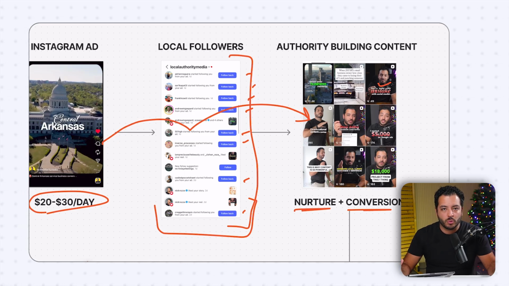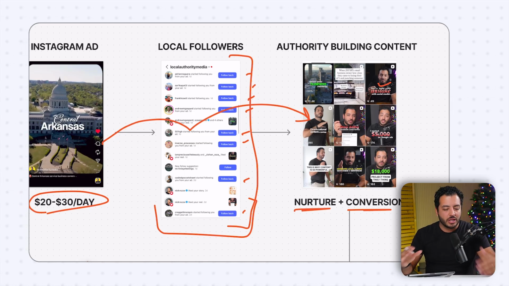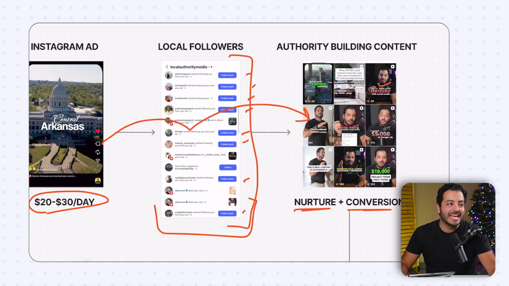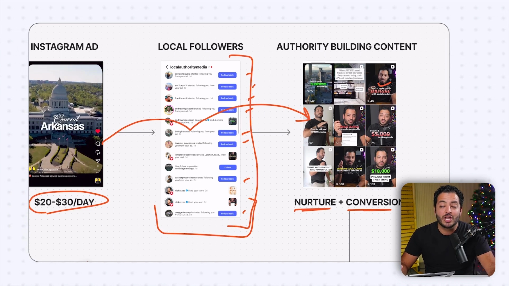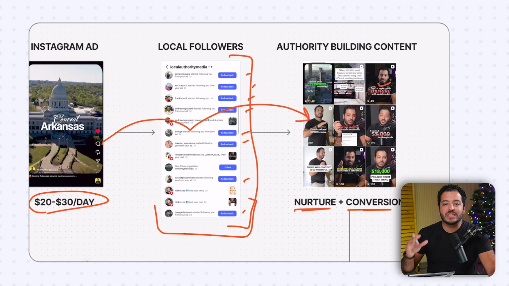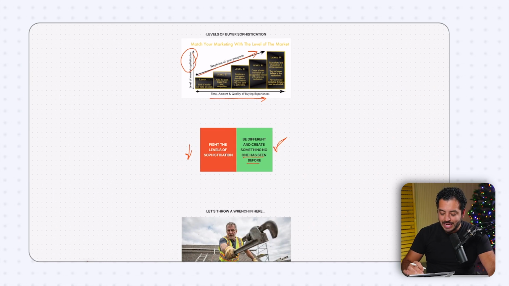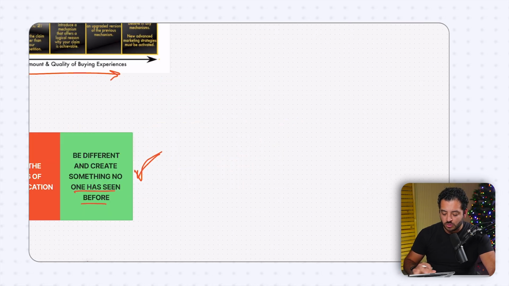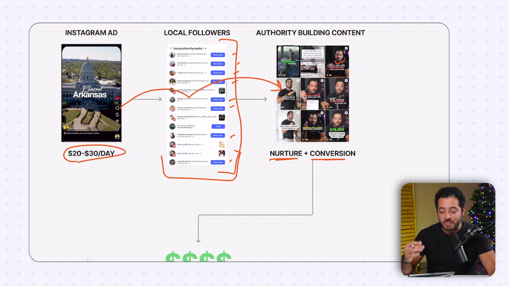The reason I call it local authority is that in a local market, literally nobody's doing this. You can go do your research in your market. I can almost guarantee you, 98% sure, no one is doing it correctly in your market. And that just leaves so much opportunity. Because no one is doing it, we just be different and change to something that no one has seen before, because you can benefit from that.